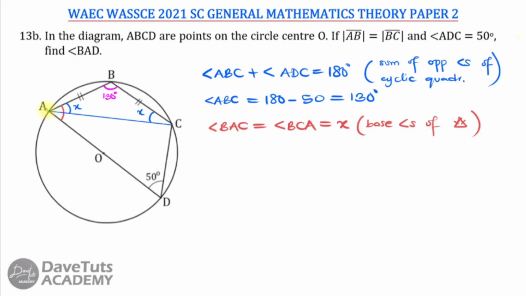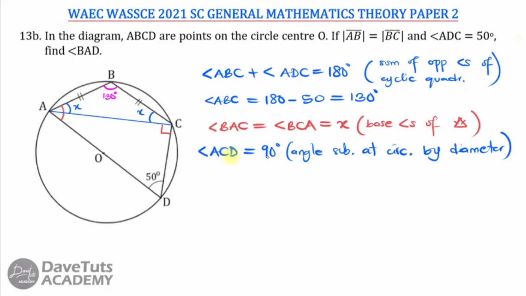I think I can also look at the triangle ACD, or particularly the angle ACD, and this angle ACD will be 90 degrees. Why am I saying it's 90 degrees? Because it is the angle subtended at the circumference by the diameter AOD of the circle. So I can look at this and say angle ACD is nothing but a right angle, 90 degrees, and I'm saying that because it is the angle subtended at the circumference of the circle by the diameter of the circle. So these are all geared towards my getting this particular angle BAD here.